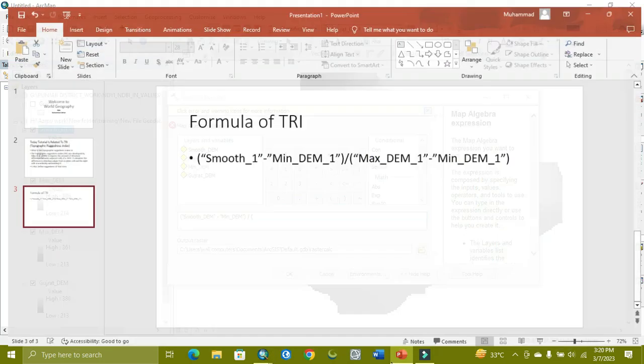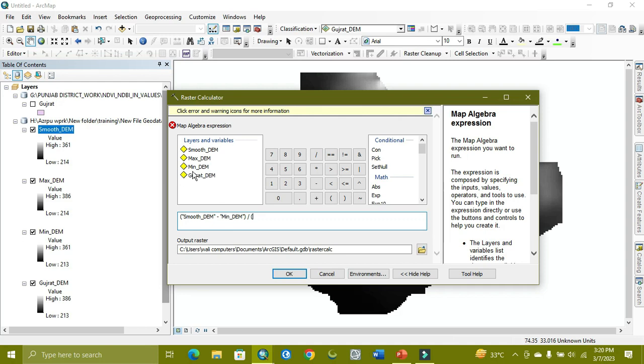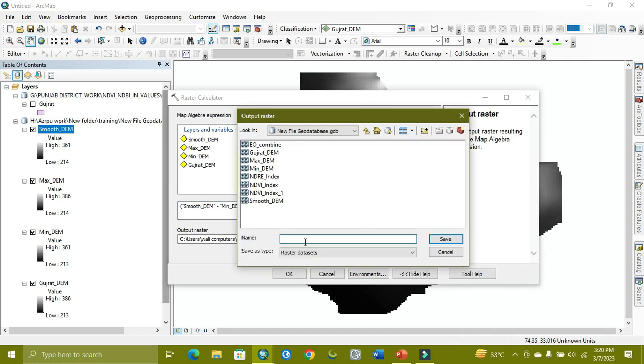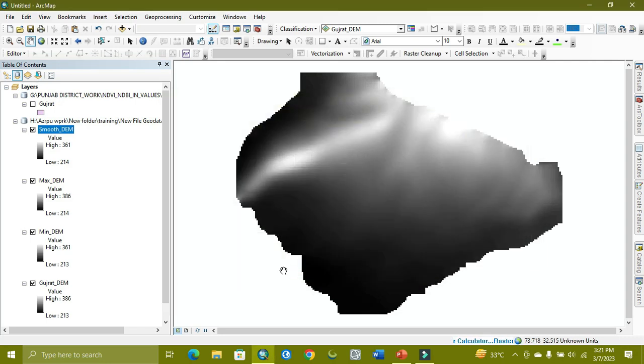I need to check the formula: maximum minus minimum. Okay, maximum minus minimum, then close the bracket, and we need to give its output. We want to find the TRI of Gujarat. Okay, save it, and it will process.